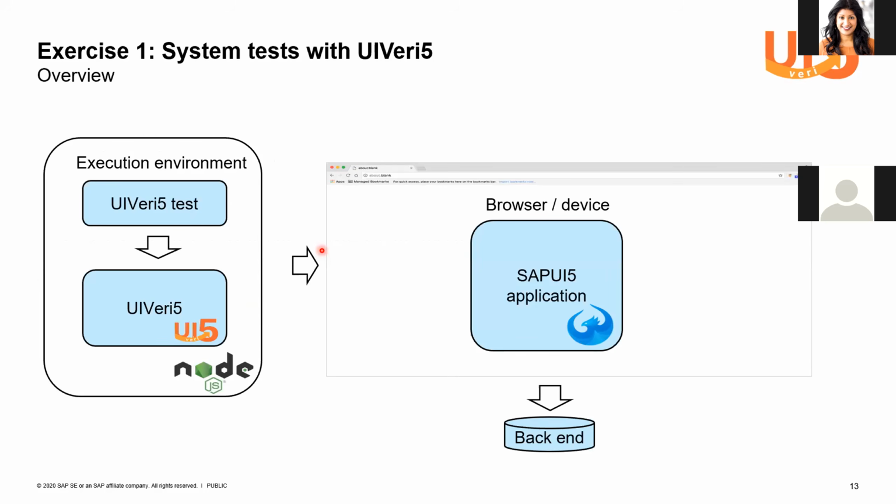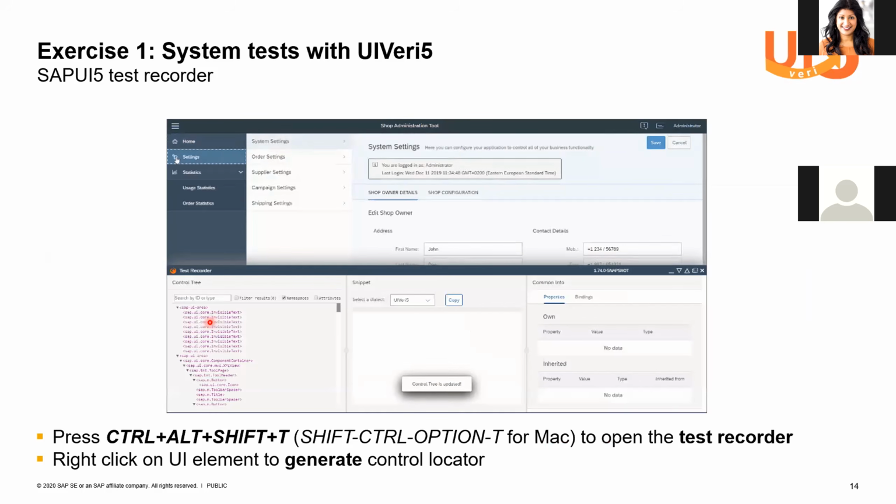Okay, so now a little bit about the architecture. UI Verify is a Node.js program and uses the Selenium JavaScript binding to start the browser. That browser can be a local desktop browser, a headless browser, even a mobile browser, or you can also borrow a browser from a cloud provider like Sauce Labs, BrowserStack, etc. Basically it loads the real application, so we can execute nearly all possible scenarios of interaction between the user and the web application. That's the motive.